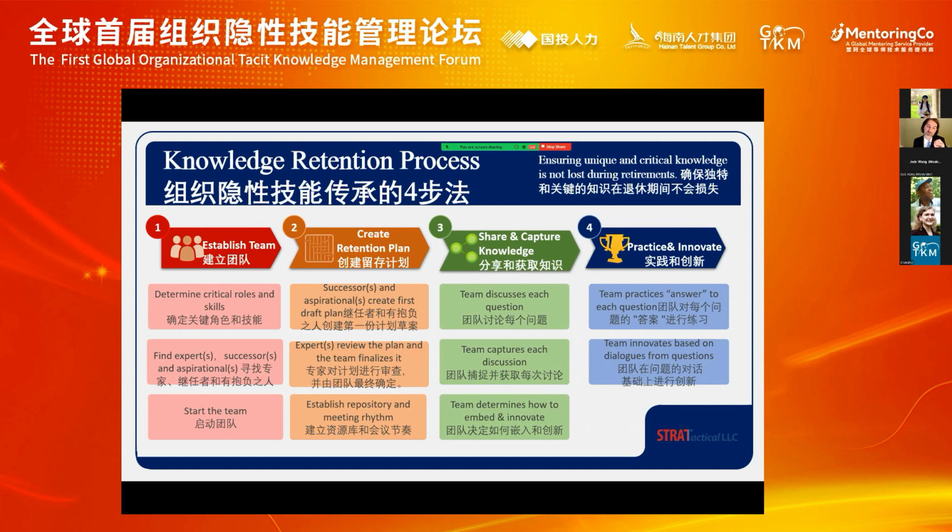The reason I tell you this story is because when they got to step 4, after that discussion they had about that question from step 2, discussion in step 3, step 4, they said, why don't we write a proposal and see if someone will pay for robots and lasers to automate and remove the human error in drilling these holes? I'm telling you the story because in that particular company, that client of ours, that was the first time they ever invested in robotic process automation directly from a knowledge retention team.